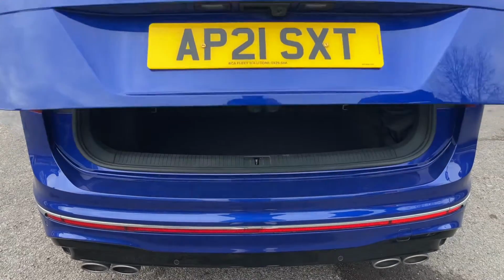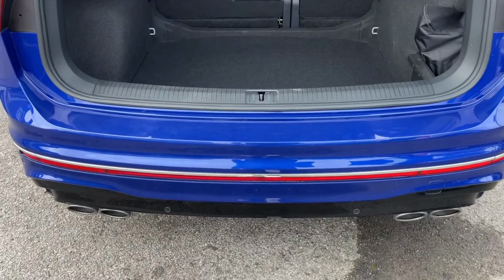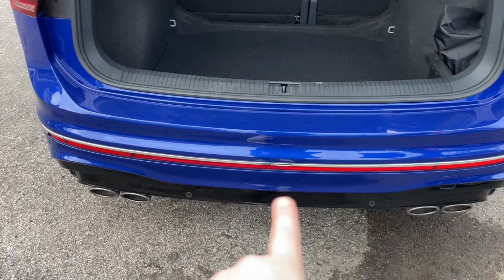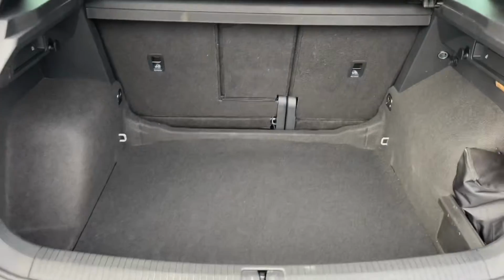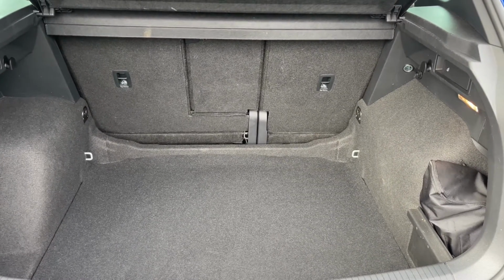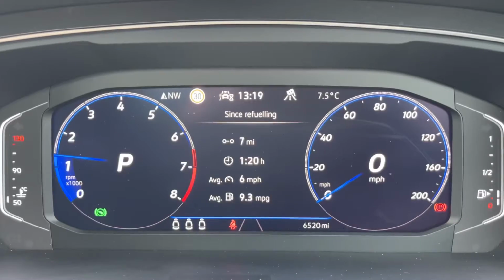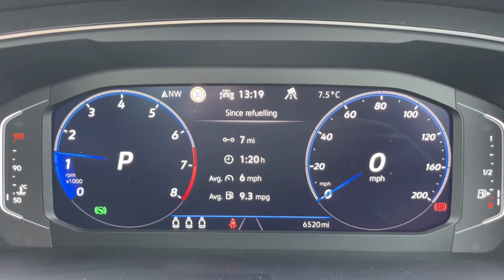The tailgate on this car will open electronically, as you can see. As we approach the back of the car, you can also see we have reversing sensors, the 4 tailpipes that you get on the R, and plenty of boot space as well. If you want to extend that boot space, you can do so by folding any one of the 3 individually folding rear seats as well.